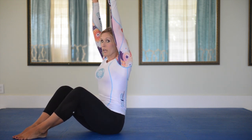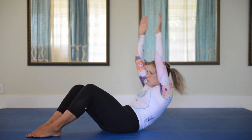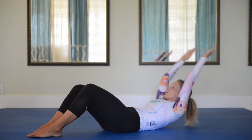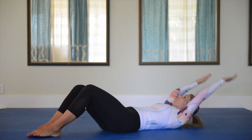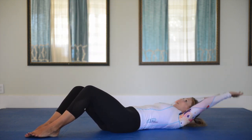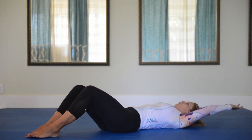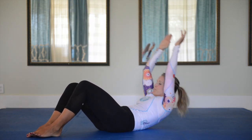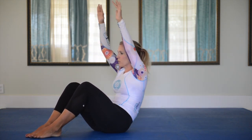Hands here, we go down into a sit-up. Okay, so the whole idea behind this is not using any momentum whatsoever. If you can't do that, start with your hands behind your head and just start working up towards this. Make sure you breathe throughout this. Keep going. Good, get those abs warm.